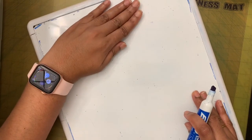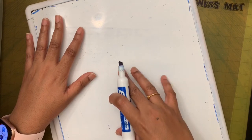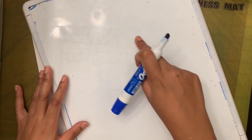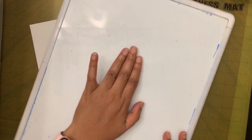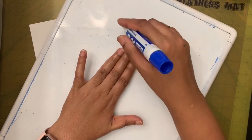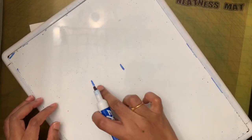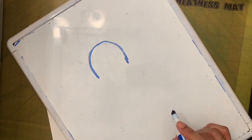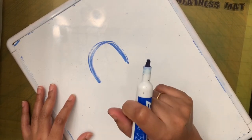So first we are going to leave maybe 3 finger space. How much finger space on this whiteboard? There is a lot, so I'm going to leave, not in the middle, a little above. So this is the middle, right? A little above, I'm going to draw an upside down U. The U should be able to fit maybe 3 of my fingers. The best way to make the U would be to put my 3 fingers like this and mark both the sides. Can you see how big it is? And then I'm going to make the upside down U. Okay, did I say upside down? So we made the upside down U.